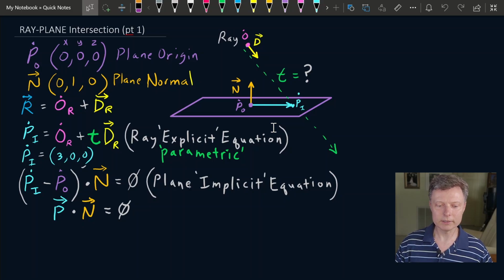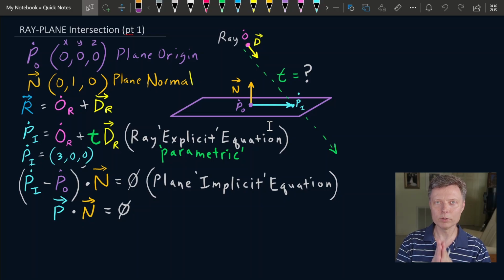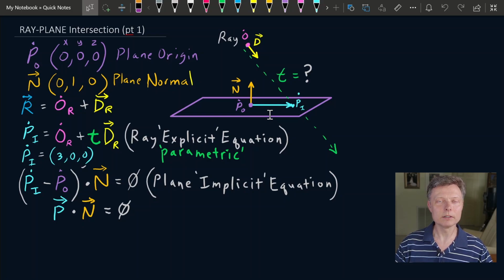Or in this case, it's easy because it points straight up, so you know it must be 0, 1, 0. And so that makes a normal vector that points up, but it's also a unit length of exactly 1. So now with that information, we can test for whether a ray will intersect with a plane, and if it does, we can see where in 3D space it'll intersect that plane.